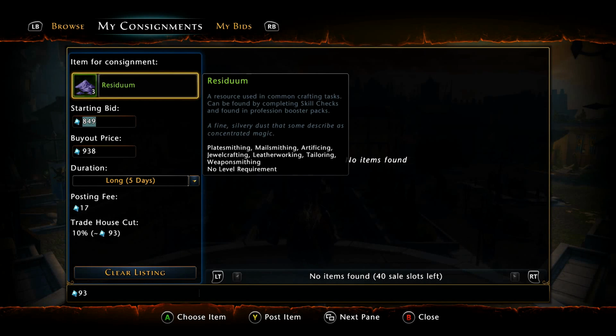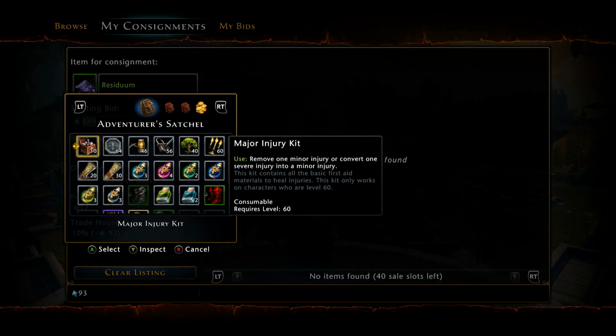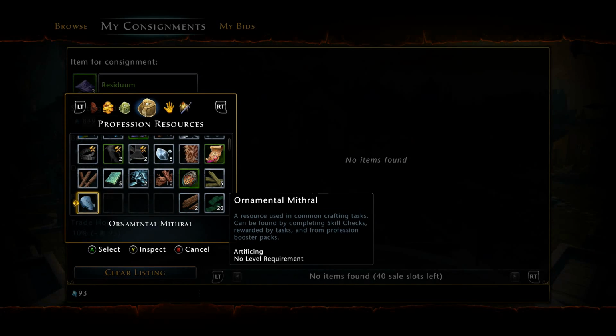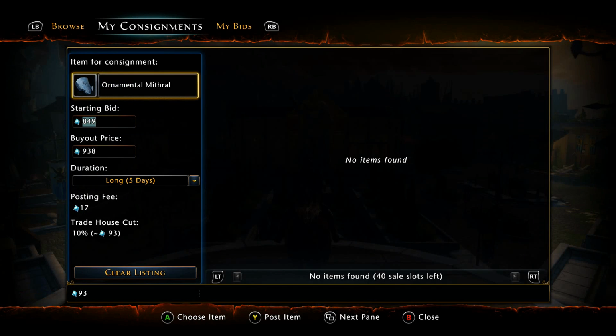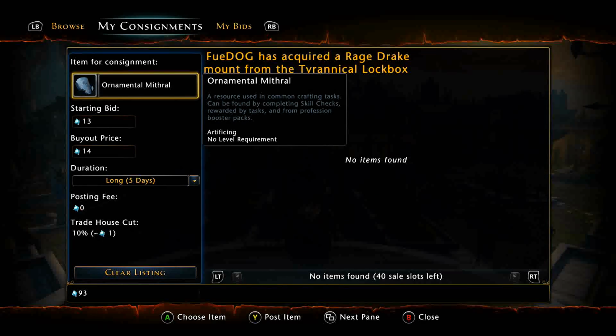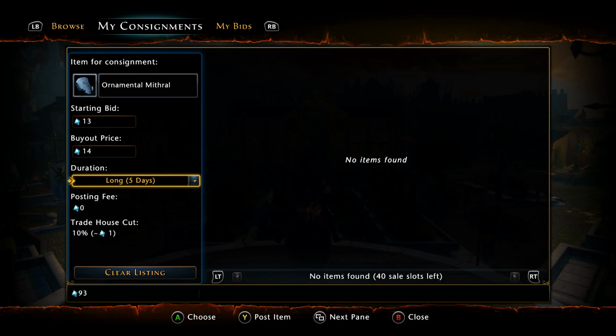But yeah, when it comes to certain items that you are selling, like I've got some profession items here that are just completely gray, don't really look like they're too fantastic whatsoever, but honestly, some of them would be worth quite a bit more than you would think. If we look at this ornamental mithril here, yeah, 13 for a starting bid, that's honestly not really too great whatsoever.